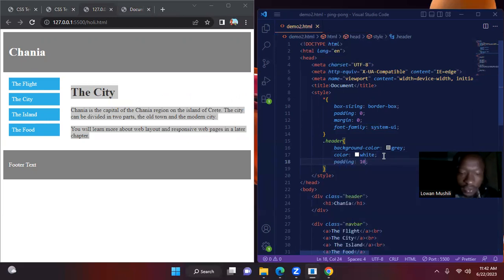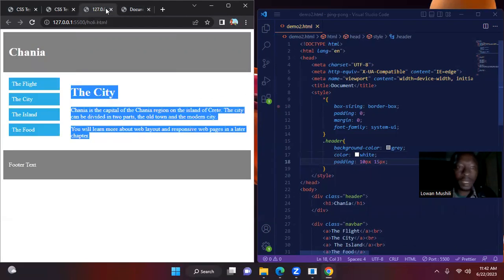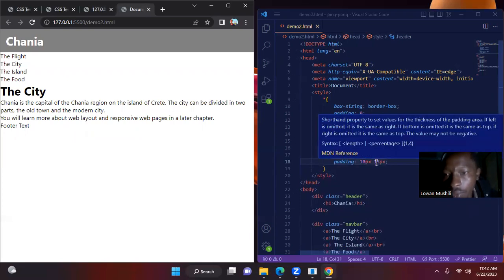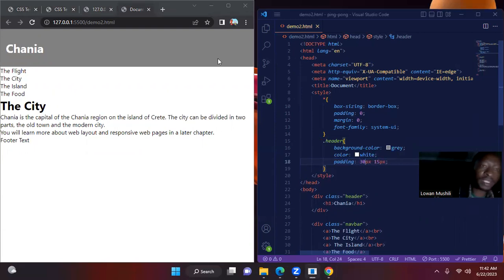Anyway, 10 pixels to 15 pixels will do the trick. As you can see, that has done the trick. I feel like we need more margin, no, more padding, just because this is way too small. So we need more margin on the upper situation, let's just say 30 pixels. Yeah, that is much better.